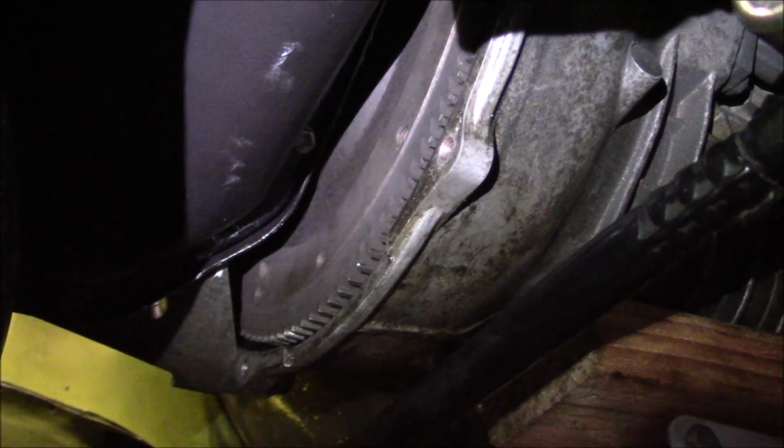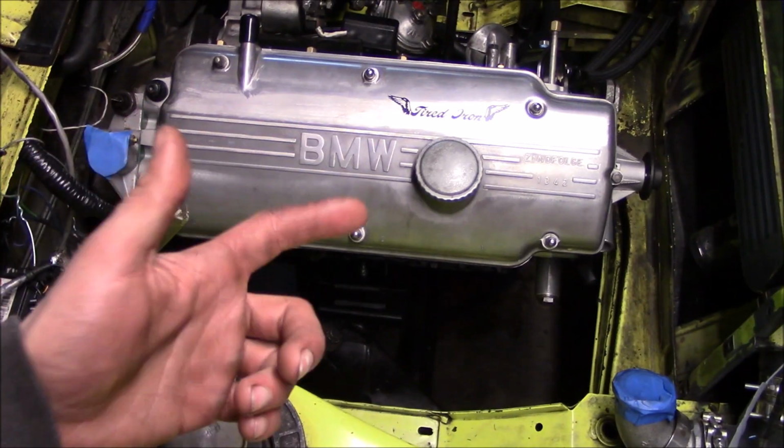Back under the car, just going to install the flywheel cover there and then get the transmission jack out of the way.